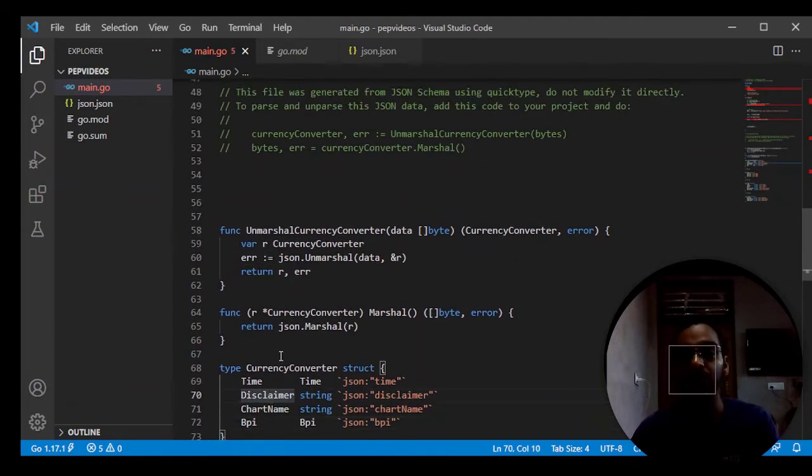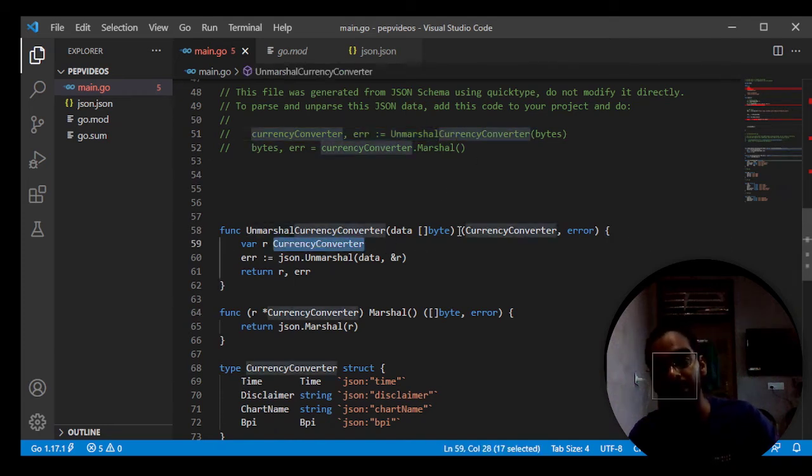And the way to access it, the way to use it, is this line, currency converter, unmarshal. So unmarshal currency converter is a function that we created, and it takes data which is of byte type. So it takes the body actually, and then it returns a currency converter and an error.